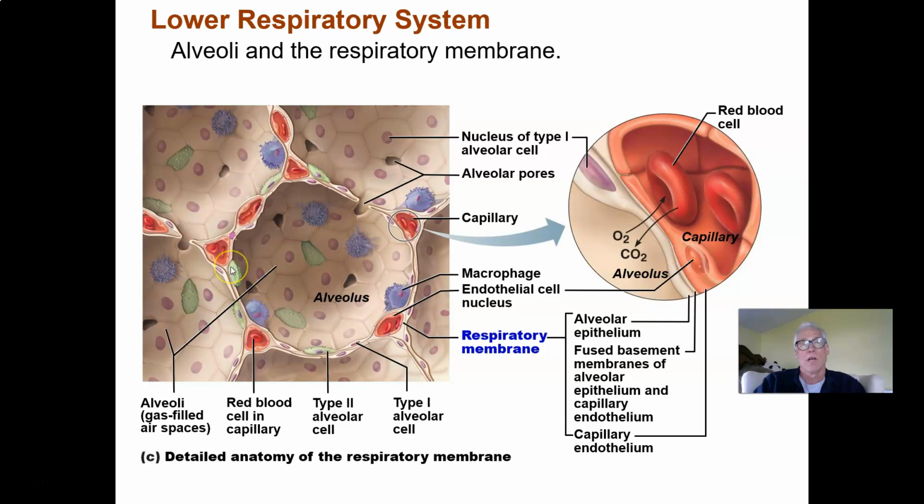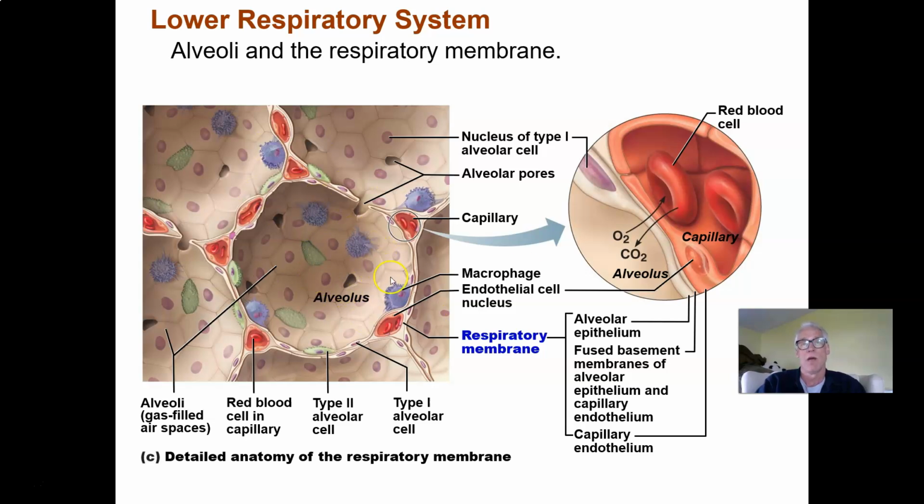There's also another type of cell called a type 2 alveolar cell. These green ones, they've drawn them, are called type 2 cells. They secrete a detergent-like molecule that dissolves in the water of the surface of the alveolus. The cells are wet or moist. They're covered by a thin film of water, and that water has in it some surfactant, it's called, which we'll see later how that helps us with ventilation or breathing.